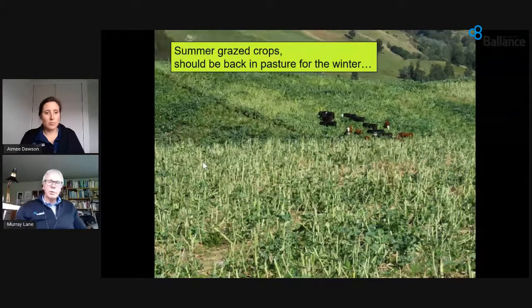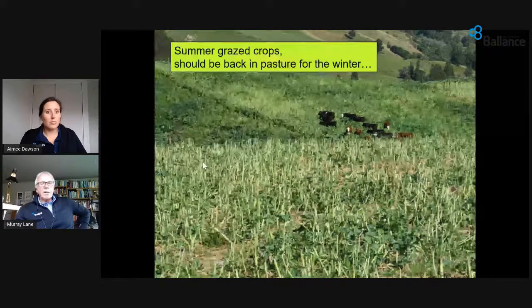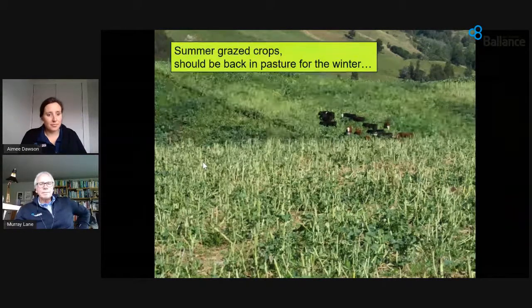But it could be with Swedes exactly the same. 4 days offered, by 3 days they've eaten most of the Swedes, and they come back later on to pick up the last period of Swedes. Depending on weather as well. Obviously, if you've got a really nice dry period, you might leave them there for longer.